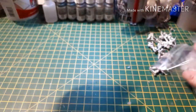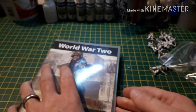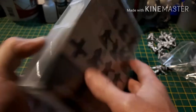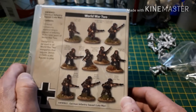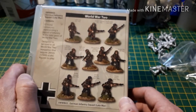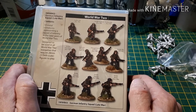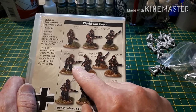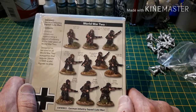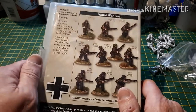Now we're going to have a look at the German Panzer Grenadiers. They come in the same sort of box, and on the back again everyone is individually named, so if you want to carry that forward in your games that's well up to you. As you can see there are lots of different ways of painting them — some have got Splinter camo, and this guy here has got what I think is Oak Leaf, or even Water pattern, or even Italian camo, which was very highly sought after towards the end of the war.